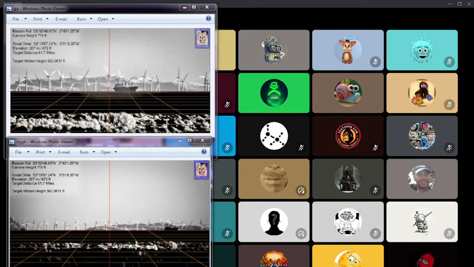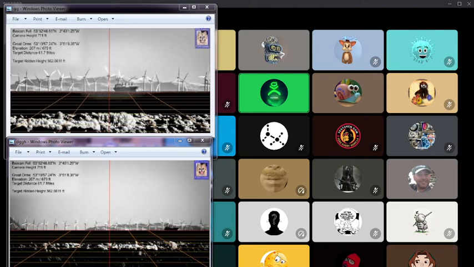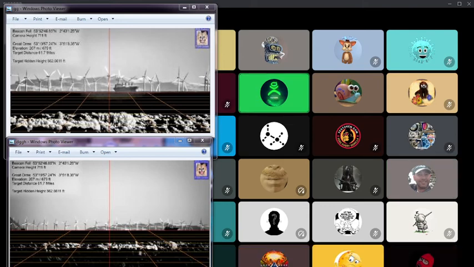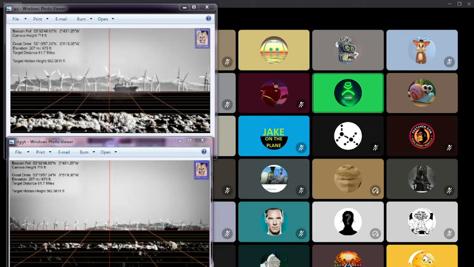According to perspective, with distance, everything halves. So yes, squared function. Would you please tell me now what is the distance to those wind turbines? Which turbine would you want? All of them, it doesn't matter. Take the closest one, the very first turbine that you see in the image. 71 kilometers.